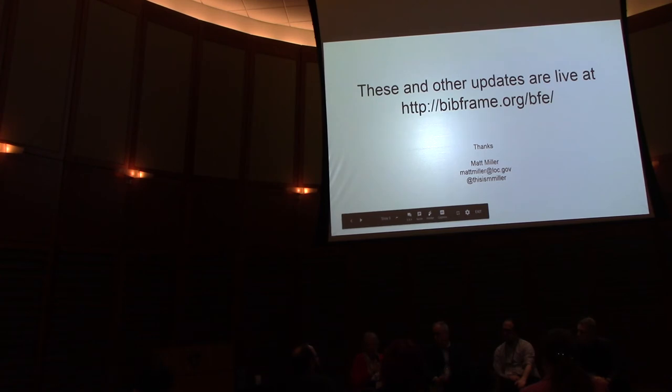That didn't gel very well. It's still under discussion, and I think there will be some communication. But after all, RDA is a very different thing. They have their own trajectory. They have their own things that they need to do with respect to the conceptual models that they use. And we are just trying to do a container for exchange of data, and it's made using RDA and other rules. It is the case that BIBFRAME mirrors RDA a lot. I frankly think that was a mistake, but it seemed like it had to be at the time.